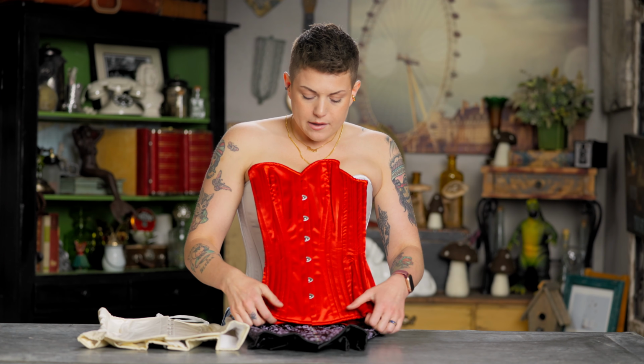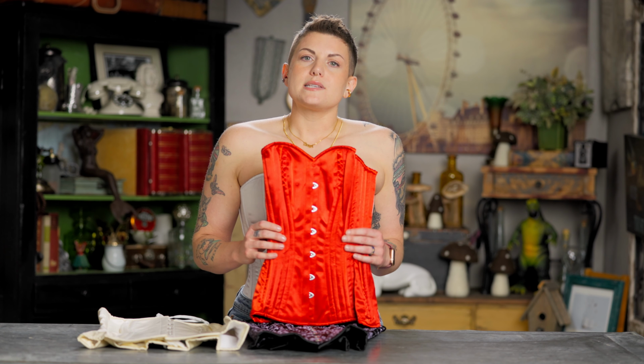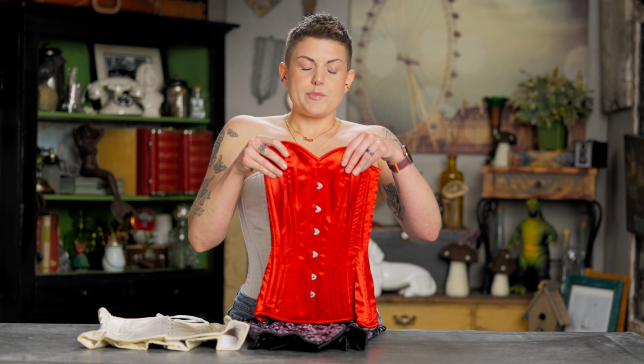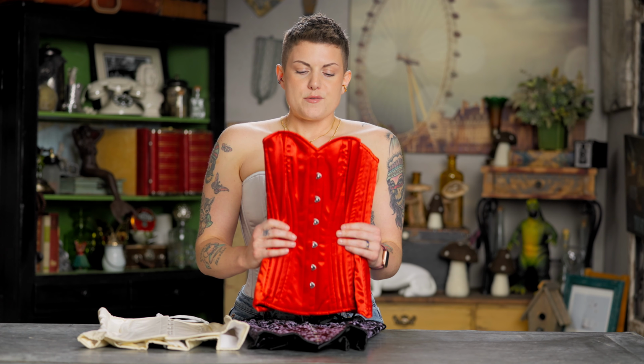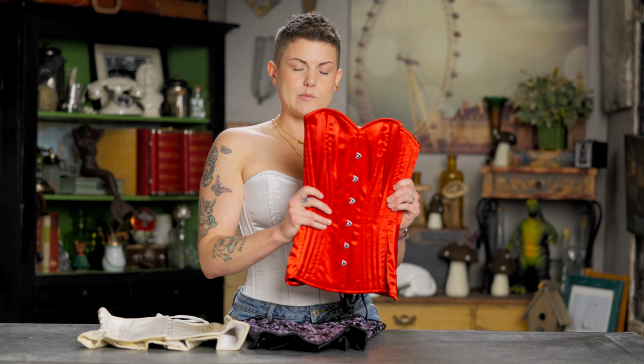It also may remind you of our classic 426 Longline corset, and that is because that is its sister corset. So this 511 overbust is just the 426 with cups added to it. Now this one fits best with smaller cup sizes, about AB to about C. If you have larger busts than that, it's not going to provide you much coverage and you may not love the fit quite as much.